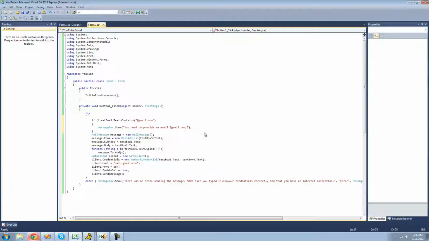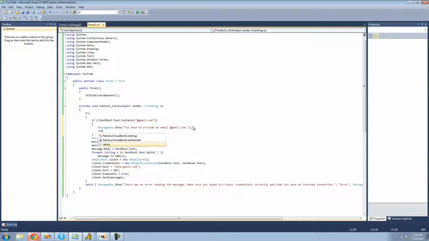And obviously you probably want to put in there the title and the image and stuff, but I'm not going to worry about that right now. So, we need to have another semicolon. And then after it does that, we're just going to have it return. So in return, we'll just halt, and we'll just stop doing all this code right here.